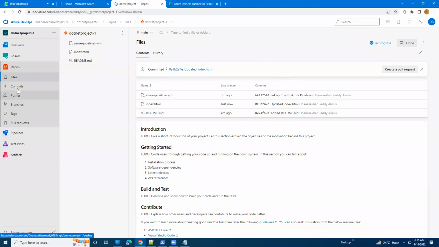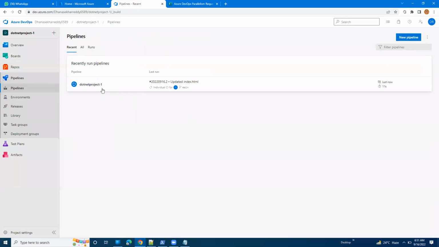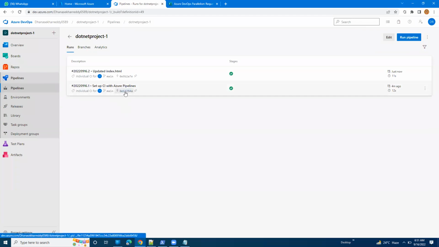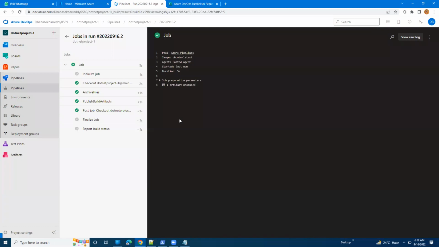Okay, now go to the pipeline. See, it is in progress. Some wheel is rounding. Click on it. See, this is the first build, one. This is the second build, two. Okay, see what I did, updated index.html. See, job is completed. What is the build version? 2. Like that, if there are any code enhancements or code changes done by developers, automatic build pipeline will be initiated when we make some changes in the code.